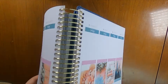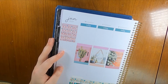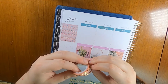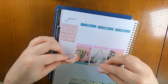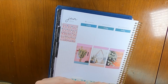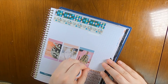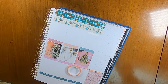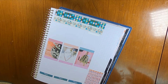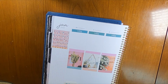All right, so in terms of the sidebar, let's see. Maybe I should use some really skinny washi. I think I'm gonna use the clouds. This is really skinny. I have to do this upside down because I can only roll washi in one direction. I don't know if you guys are like this. Whenever a washi roll has to go the other direction to make the pattern be right, I just kind of follow it. All right, so we got that.